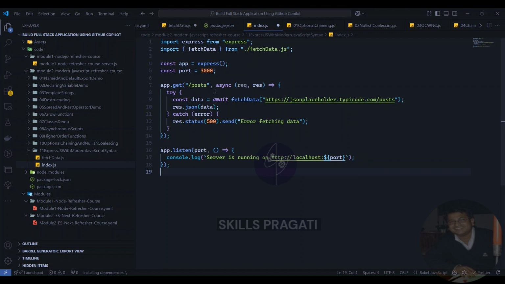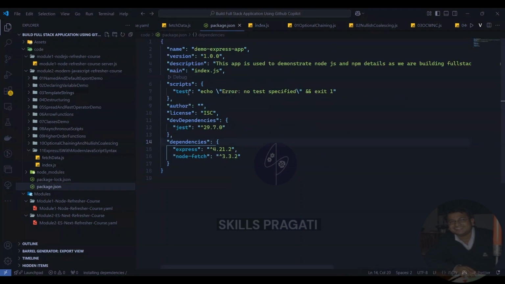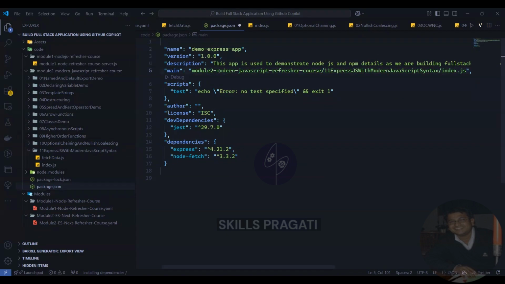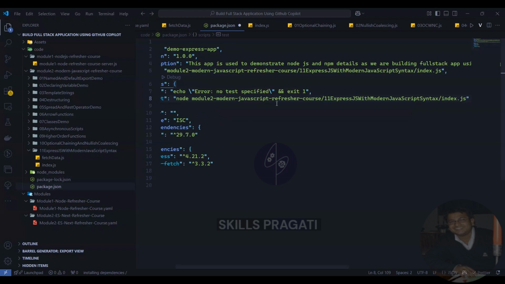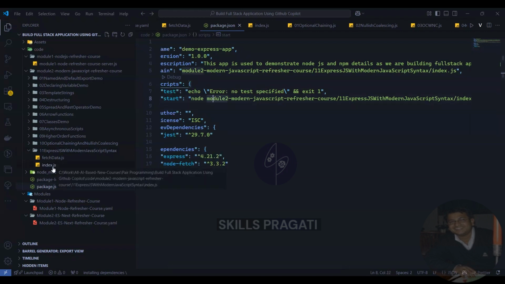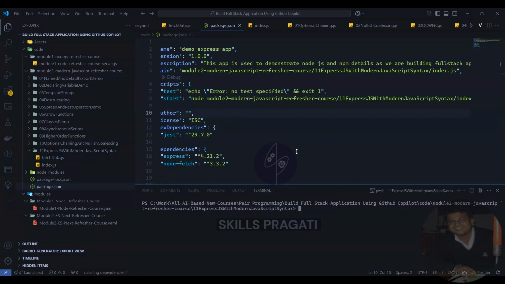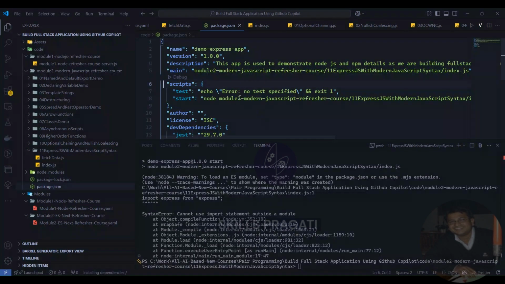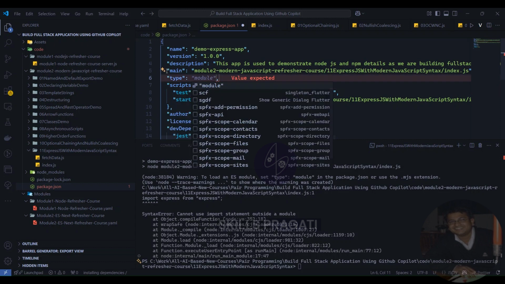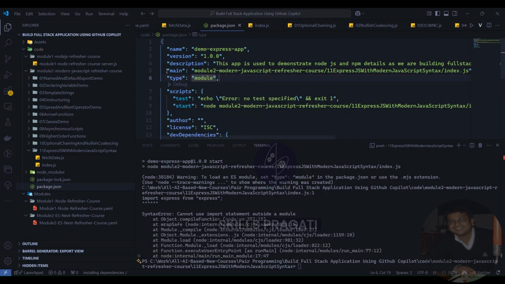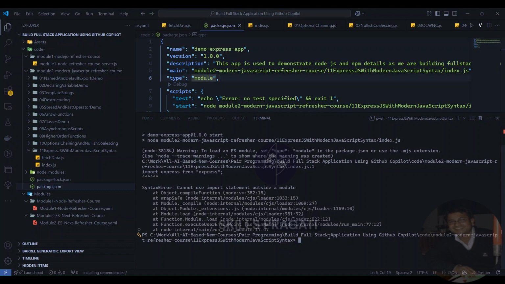Now let's run the code and access the posts URL to verify how our API is fetching the data from JSON Placeholder. But before that, we need to make two changes inside the package.json file. First, we need to specify the location of main, and then include the start script with the location of index.js. Now let's run it by typing npm start at the terminal. It throws an error because we missed specifying the type. So let's do it. Now save it and run npm start again.